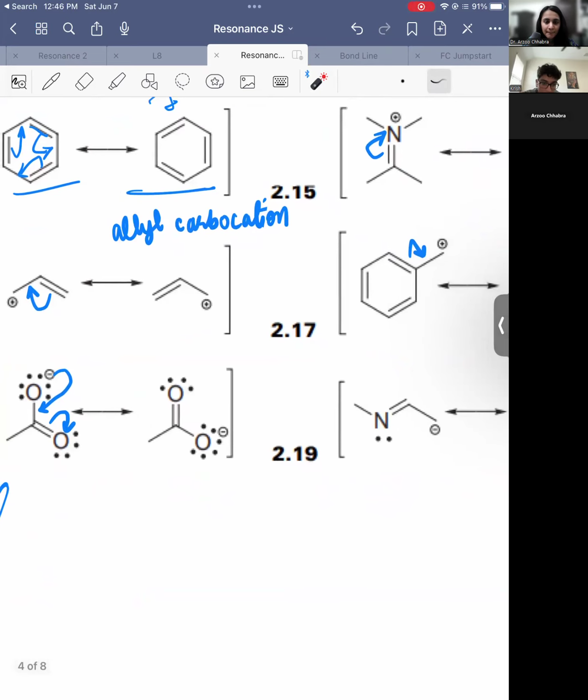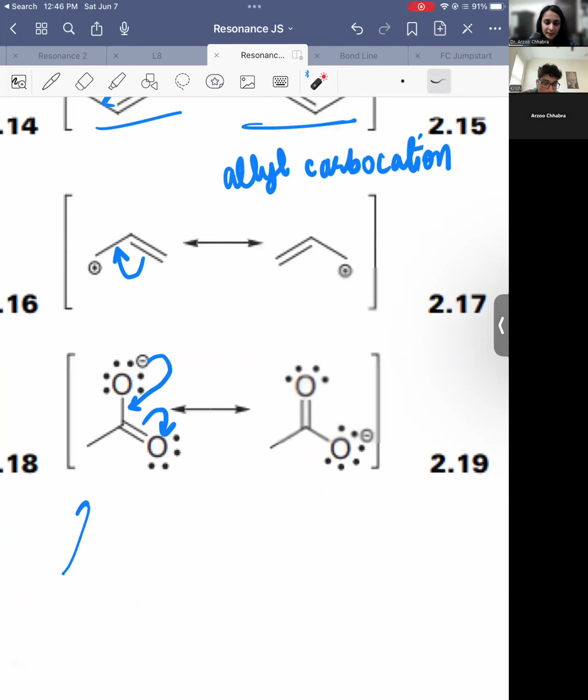Wait, because the carbon is in the center, right? Yes, exactly. So it has to have 4 bonds in total, and it already has 4, right? If it was all single bonds, then there was a hydrogen here, and that would have been a problem. Then you cannot really bring in the electrons because we cannot really move any of the single bonds.